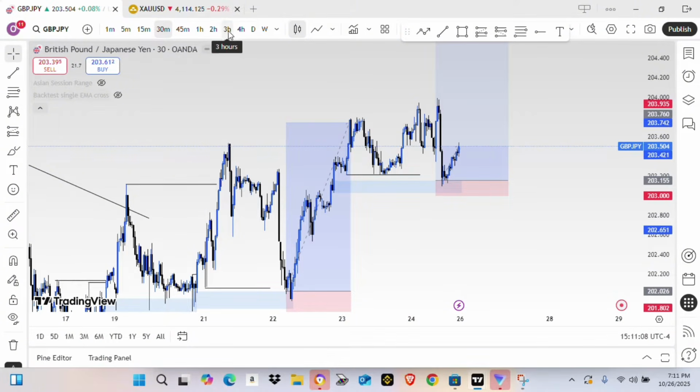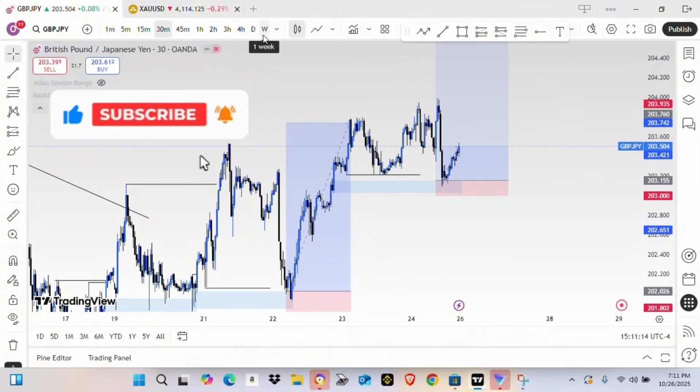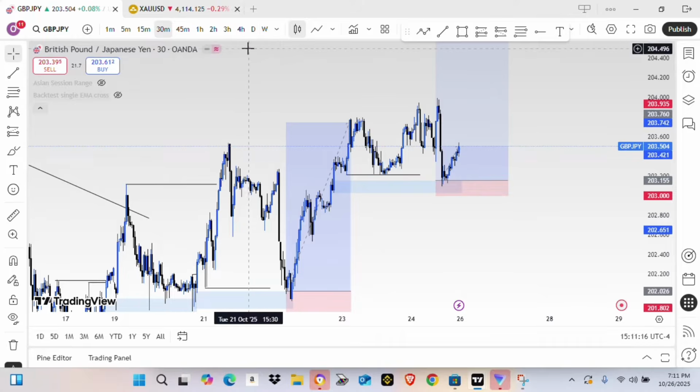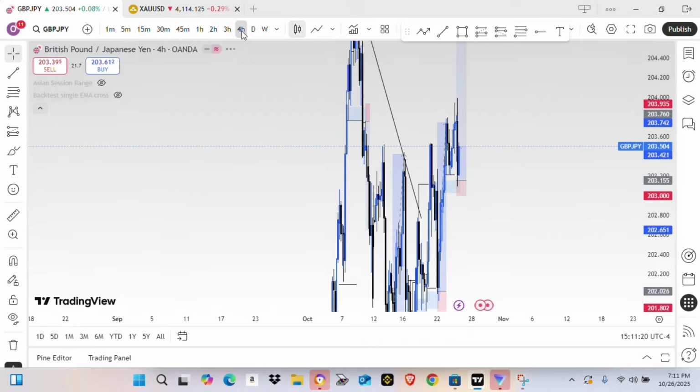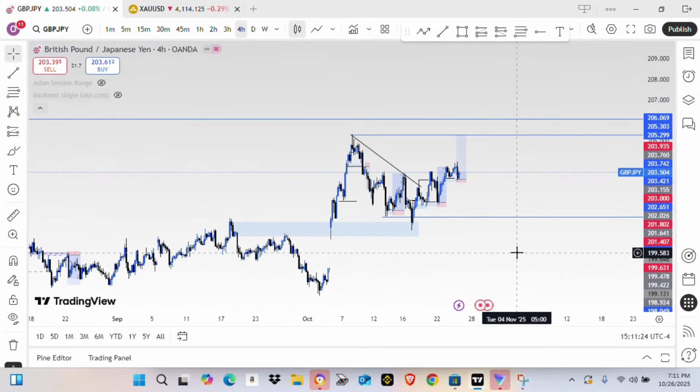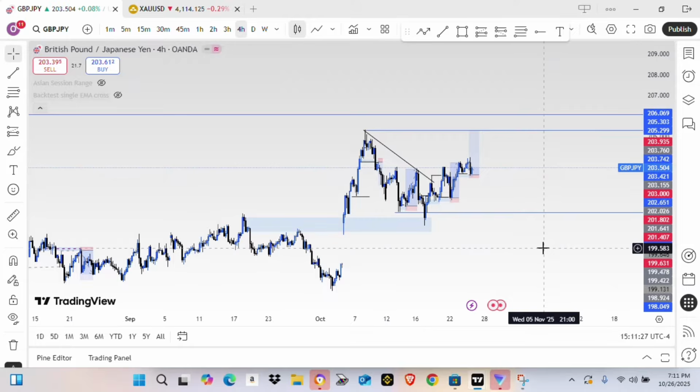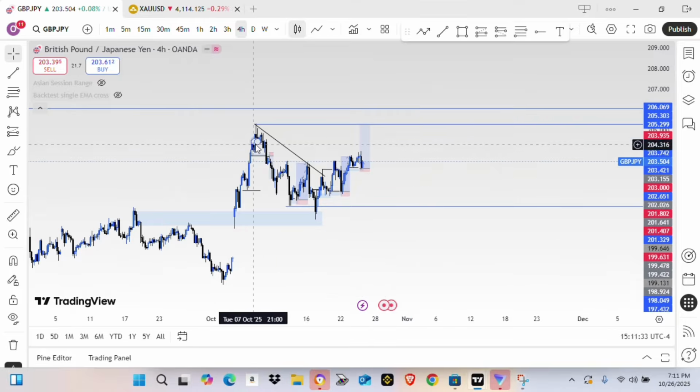So talking about higher time frames, I mean taking your directional bias from your higher time frames, where we have 2 hours, 3, 4 hours up to the weekly time frame. These are the time frames you can call your higher time frames. So how do I analyze? I check from the 4 hours time frame. As a day trader, the 4 hours time frame is the simplest and coolest time frame to check your trend and know what the market is looking like.